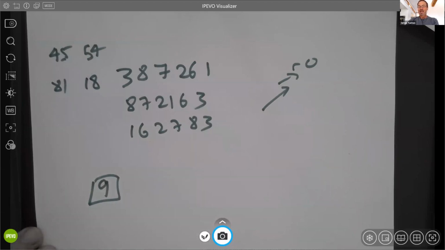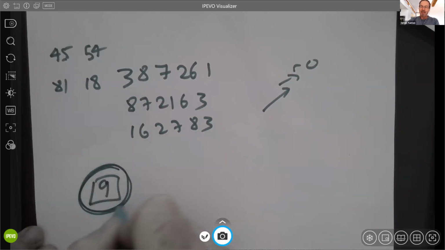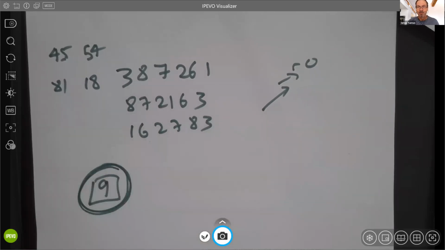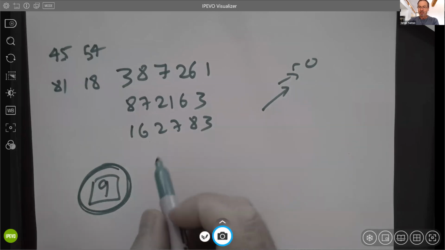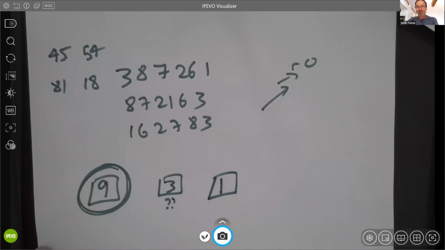Whoa. Here's my question. Is there any other number like 9 that has this amazing property? That if you rearrange the digits of a multiple of that number, you don't change it being a multiple. Someone's suggesting 3. What if 3 works that way? So maybe that's something to think about. I know the number 1 works that way, in a trivial way. Every number is divisible by 1, rearrange its digits, it's still divisible by 1. Okay, that's a cheap one.